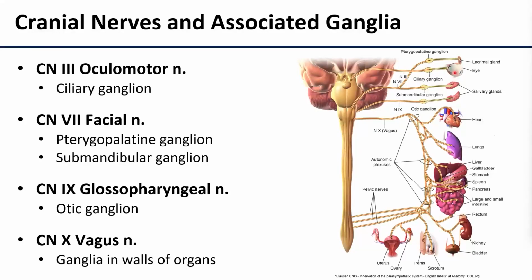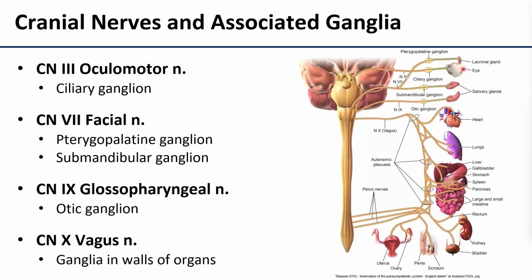The facial nerve carries preganglionic parasympathetics actually headed to a couple of different structures. So cranial nerve 7 is right here. Facial nerve. We have one branch that heads up to the pterygopalatine ganglion and will eventually serve the lacrimal gland, and a second branch here that is going to synapse in the submandibular ganglion and eventually target some of our salivary glands.